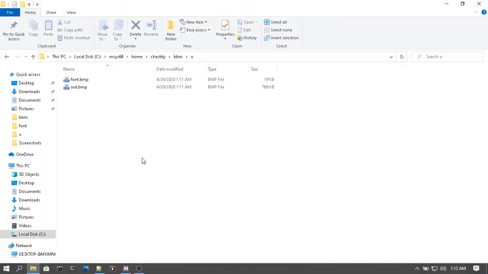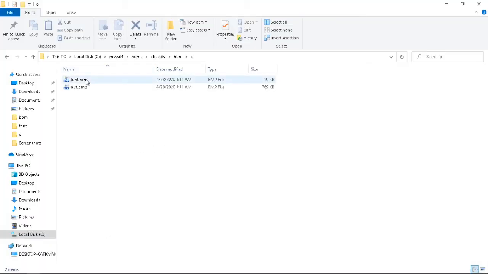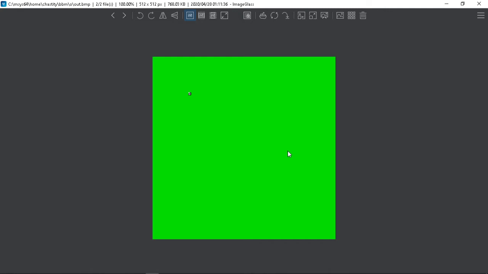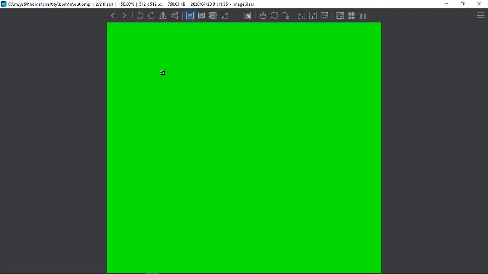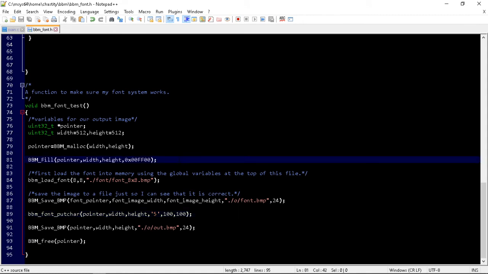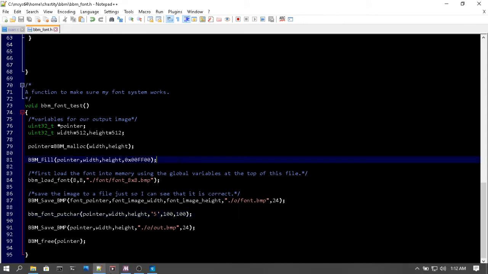So let's go to the output folder. We see two files. First, we see this same image. This is the exact same image I showed you earlier. It's just that it's been loaded by my program and then output into this other folder. That was a required step just so I knew that my program was loading it and saving it correctly. But then we have another image. Now this image is green, and the reason it's green is because I filled it with green right on this line. I filled that whole image with the color green.